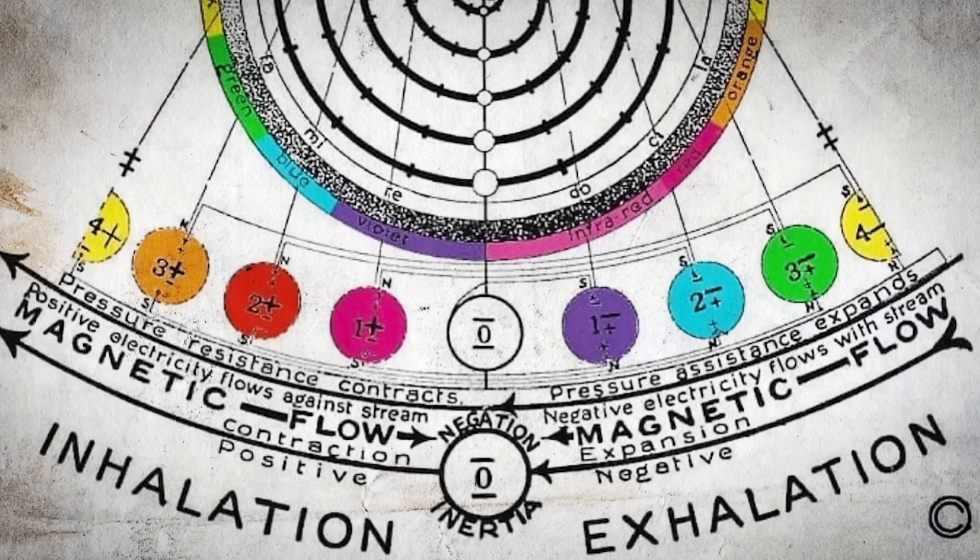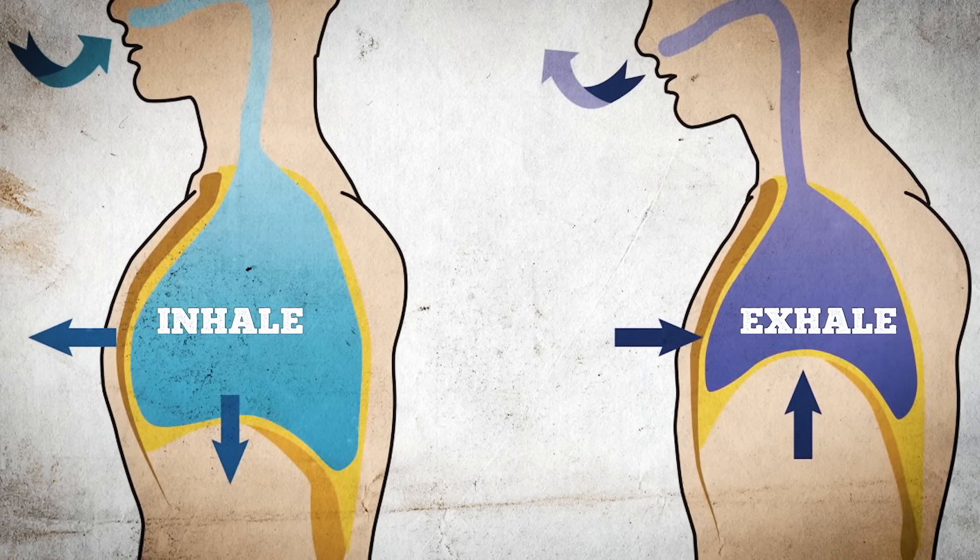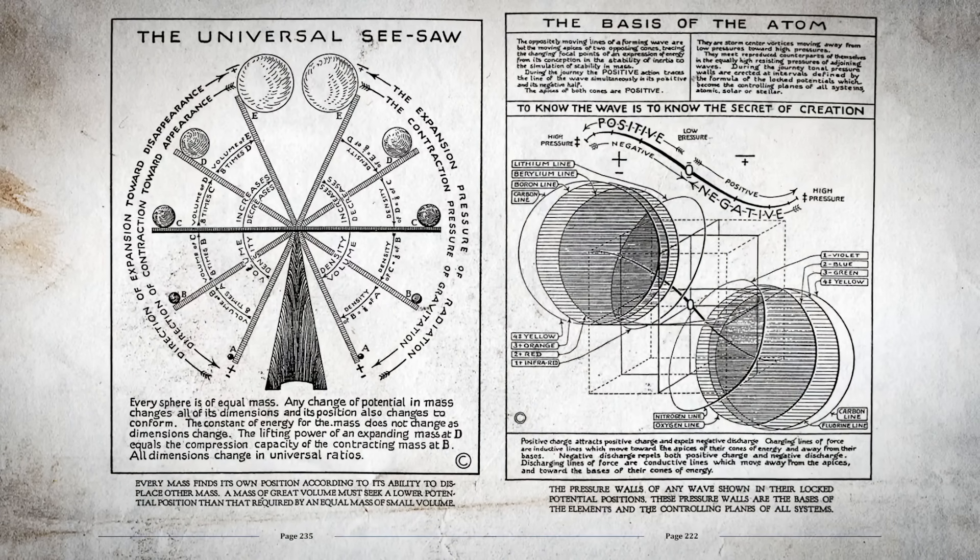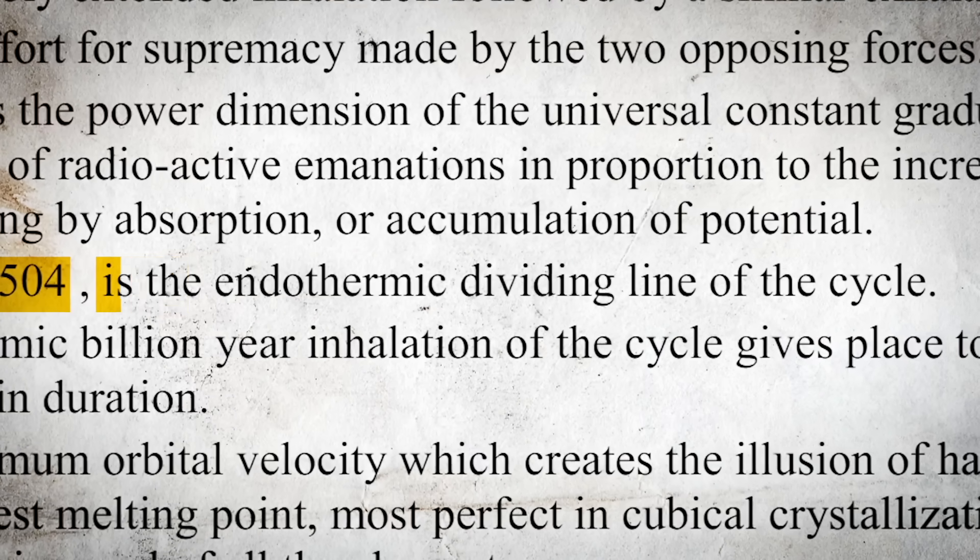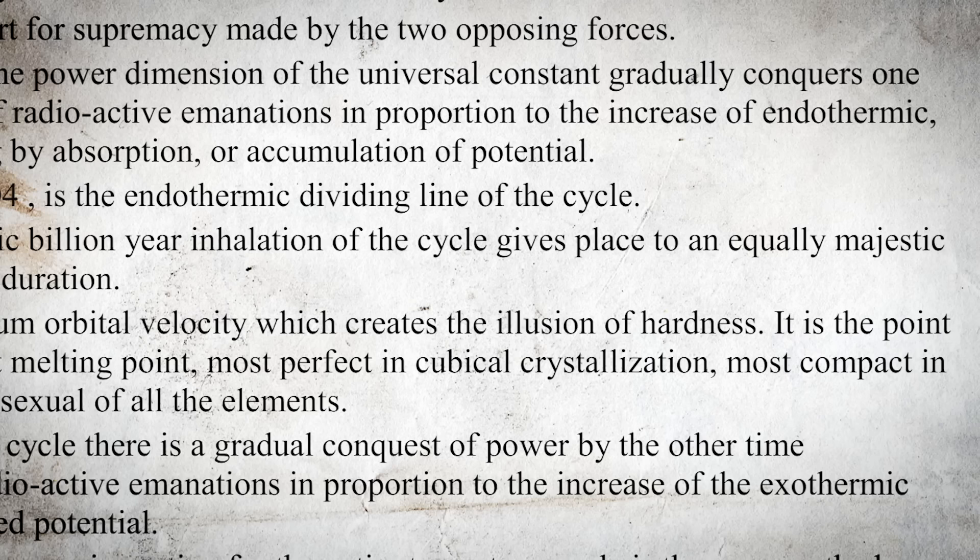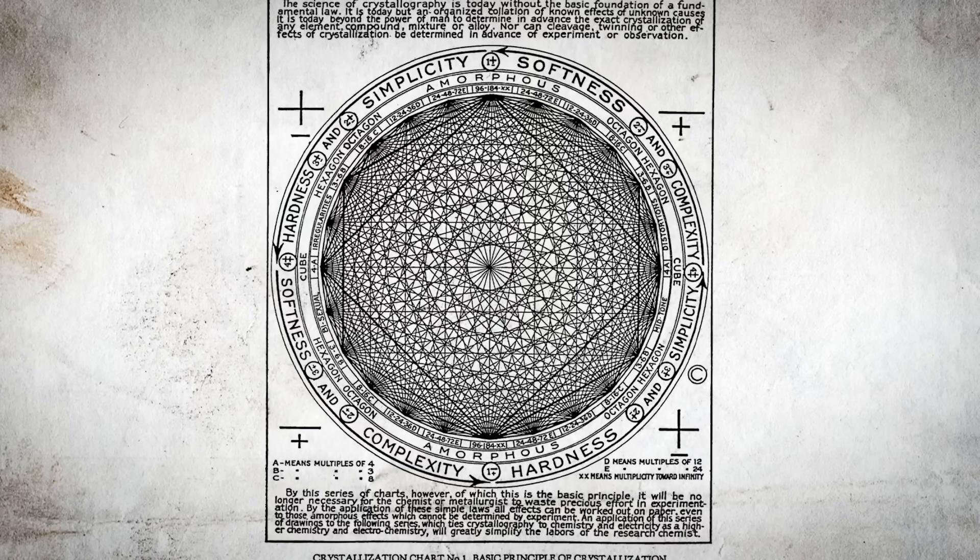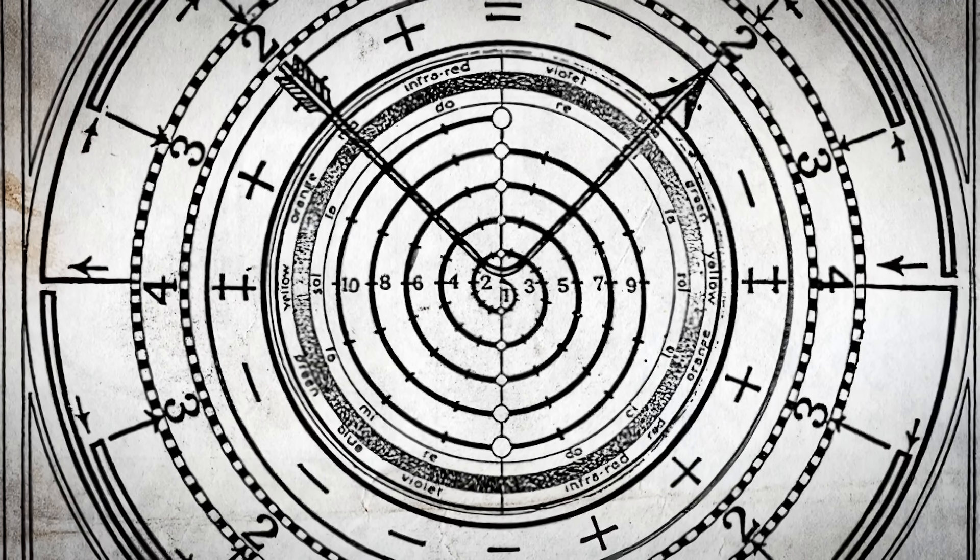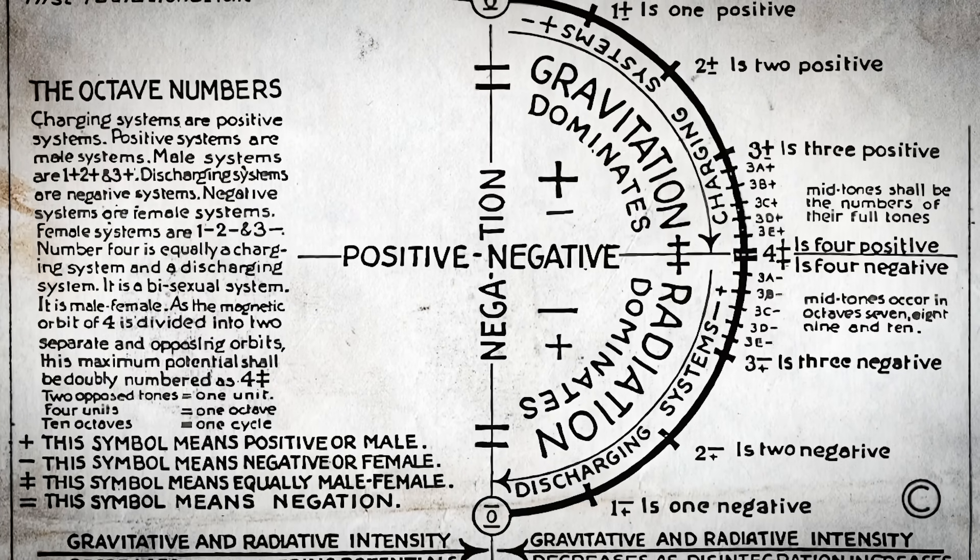Each step, or octave, can be seen as an individual cycle of inhaling and exhaling. Just as we breathe in, inhale, and out, exhale, each octave involves a similar rhythmic exchange between accumulating energy and releasing it. A key moment in the cycle is the element of carbon, located at the fifth octave. Russell describes carbon as the endothermic dividing line of the cycle, marking the midpoint where the cycle's inhalation switches to exhalation. Carbon's unique properties, such as its hardness, high melting point, and crystalline structure, symbolize the peak of energy integration within the cycle. From carbon onward, the cycle begins its shift from accumulating power back to expanding time dimensions, leading to increased radioactive emanations, energy that's not just stored, but actively dispersing.